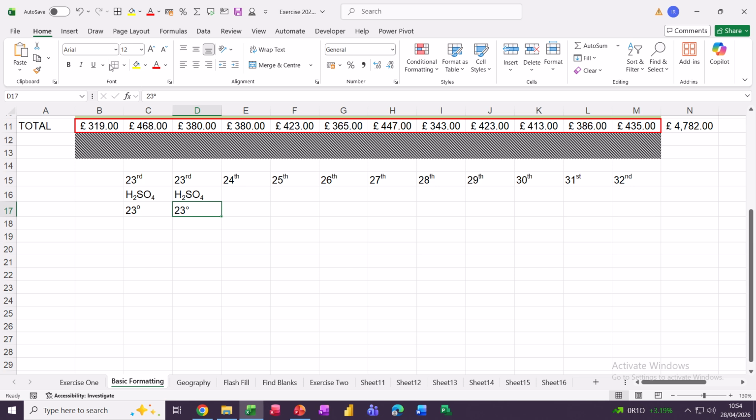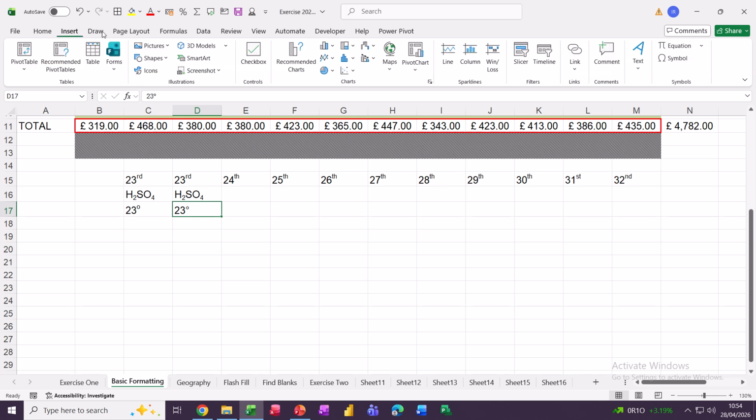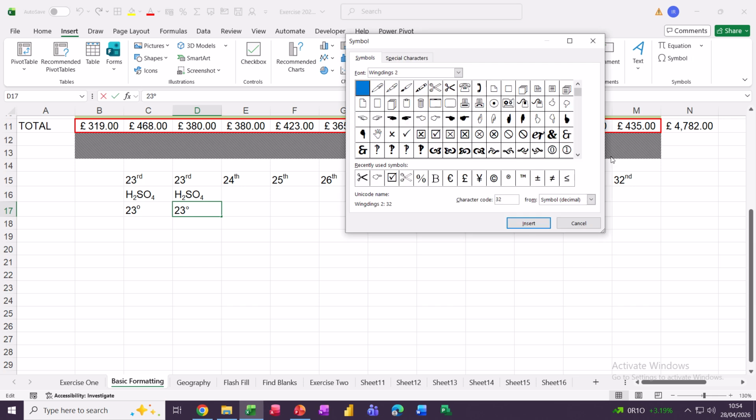Now that is coming from, if I go up to the top, insert symbols over on the right. When you click on insert symbols, you've got loads of symbols, and when you click on some of these symbols, it will give you the actual number that you can type if there is a number for it. So some of them have a number, some of them don't. If I just change this over to the next one, so I'm not sure if that's a number.